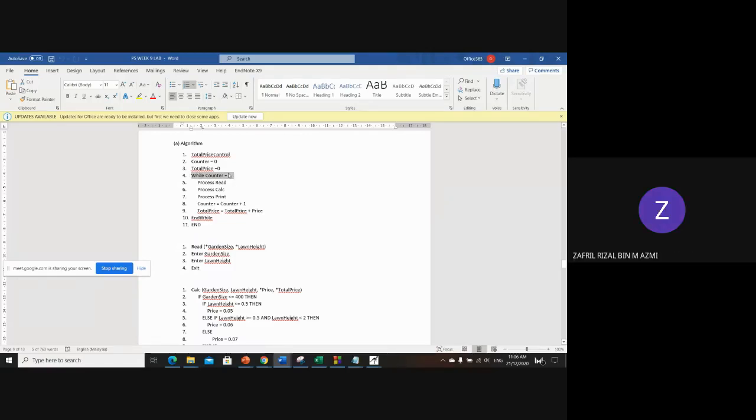In order for it to be true, the counter should be the same as the initialization. For while, it should be the same. Otherwise, it is false, so it won't enter the body. It will just exit the loop. So you need to change this. Either you change it over here or over here. So let's say we want it to be 1.